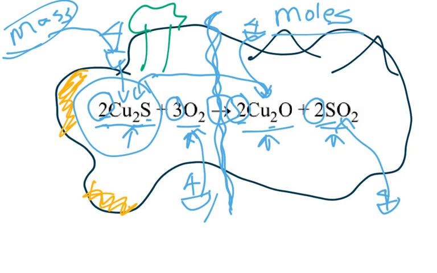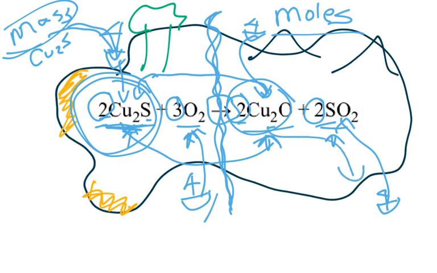And then when we get somewhere, so say we start with mass of Cu2S, okay, then we use molecular weight, we get to the island. Now we're in moles. Now we could go to moles of something else. And then we could use moles and get back off the island, okay? The big point of the island: all of our boats, you can't go directly from a boat to a boat. They all go through the island. Once you're on the island, you do what you need to do on the island, then you get off. Don't get off too early, okay? You want to make sure you're on the island for a while until you're done, okay? So that is Mole Island in a nutshell.